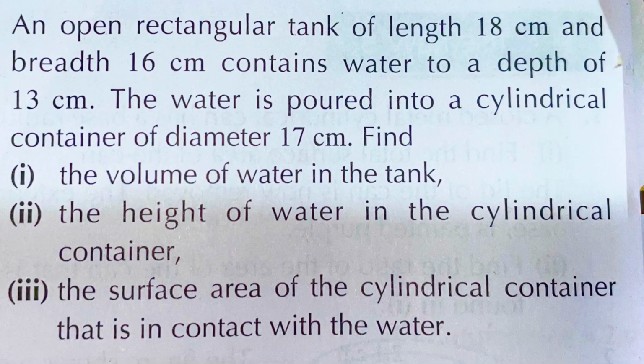In the first, you will find the volume of water in the tank. The second, the height of water in the cylindrical container. And the third, the surface area of the cylindrical container that is in contact with the water. According to the given statement that I already explained, these are the three things we will solve in this question. There are three parts to this question.